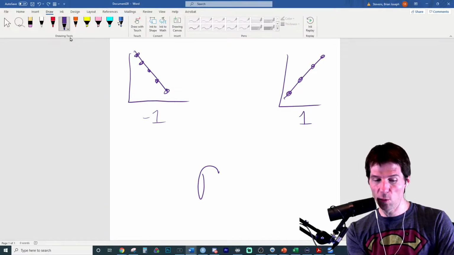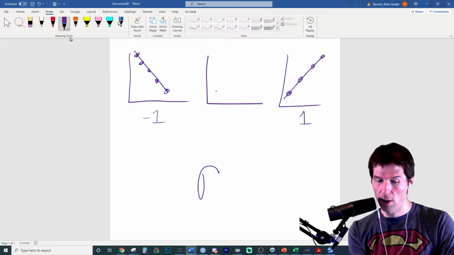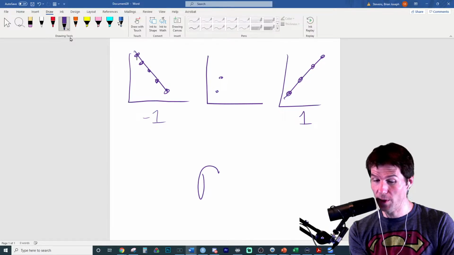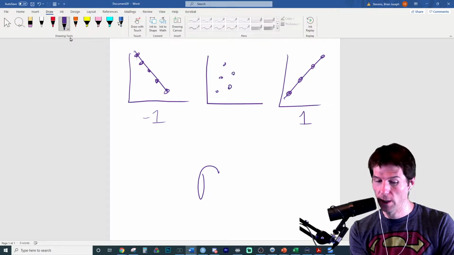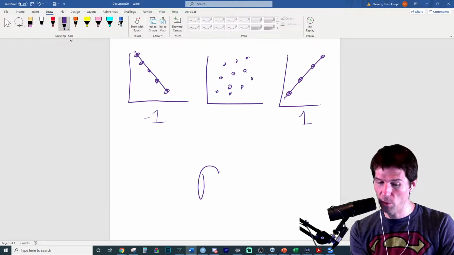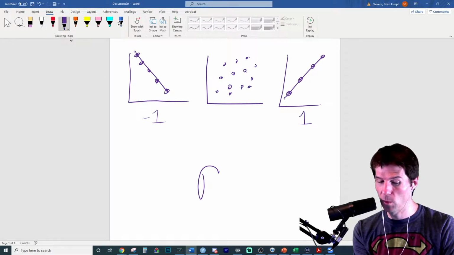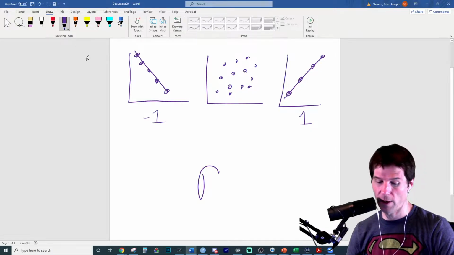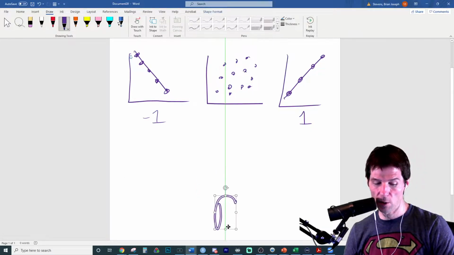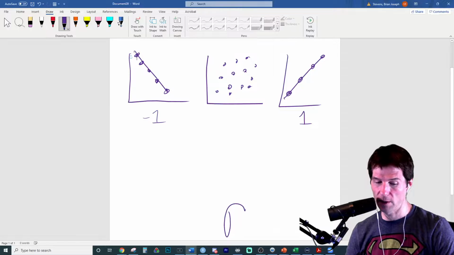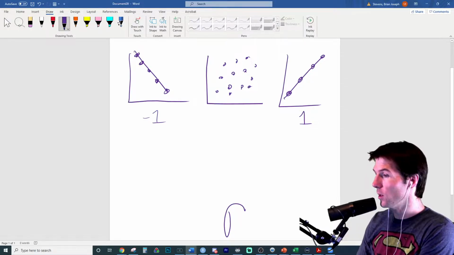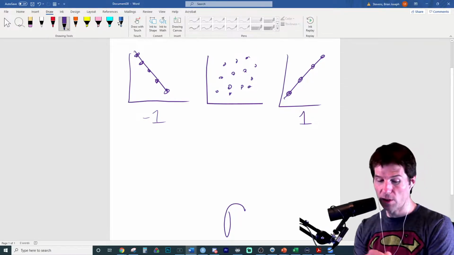But when we have a weak correlation, or like a residual plot, 320 stuff right here that has no relationship, a weak correlation would be closer to what value of correlation? A very weak correlation would be very close to what value? A very weak correlation would be close to 0.